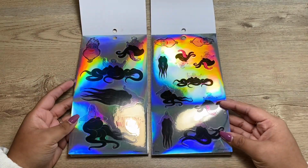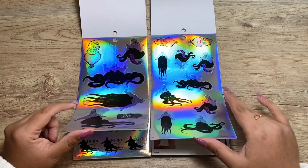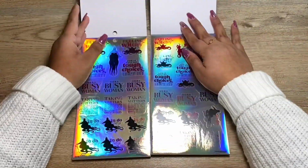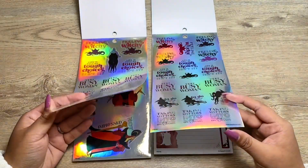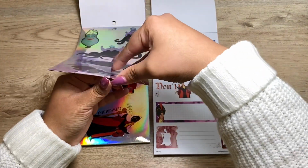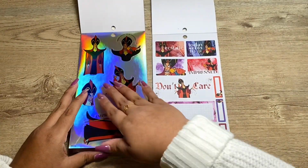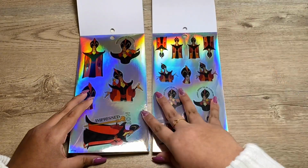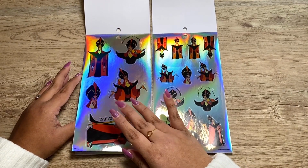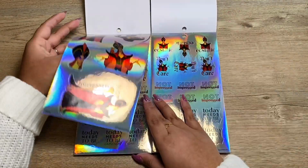Ooh, these are awesome. So you definitely get more in the mini. So you got the third foiled one. This is gonna be so difficult to photograph. Did I get, oh no, is it back here? I think I've been bamboozled. It's okay. It's not like I don't have enough. So I think it just missed this sheet. But then you have that. I'm assuming, check out the other squad members' flip throughs, because I'm assuming the classic size should have a sheet like this, like it does on every single Evil Queen. So yeah.